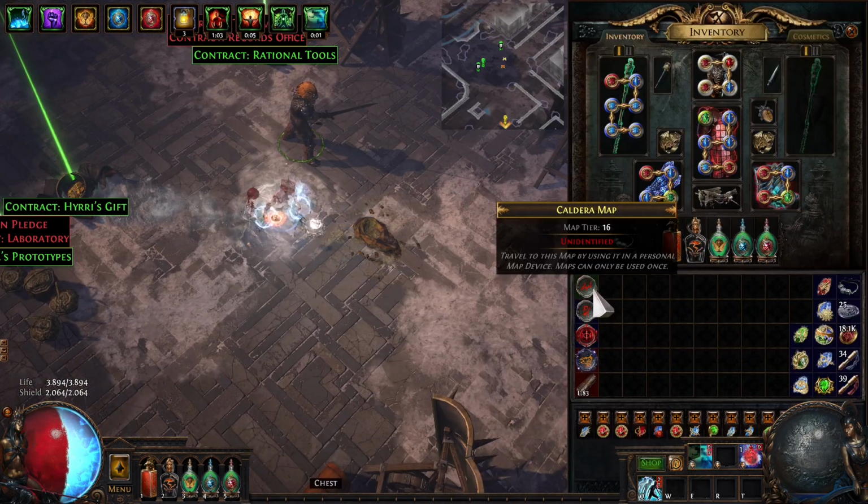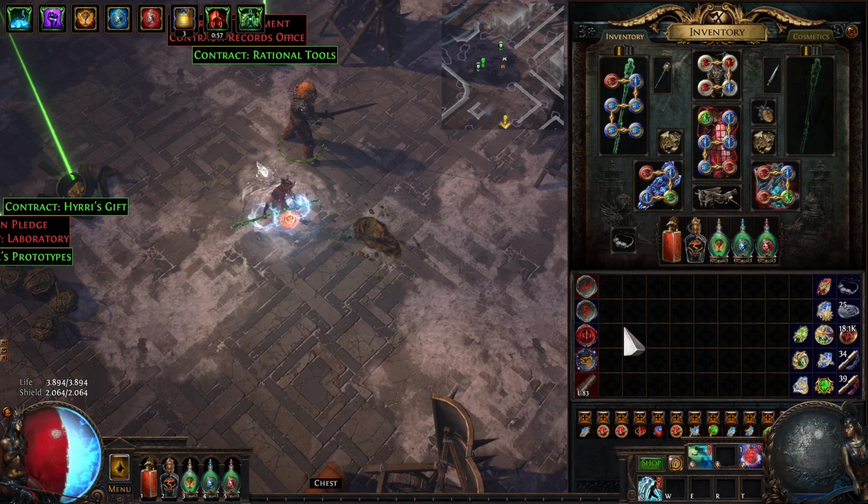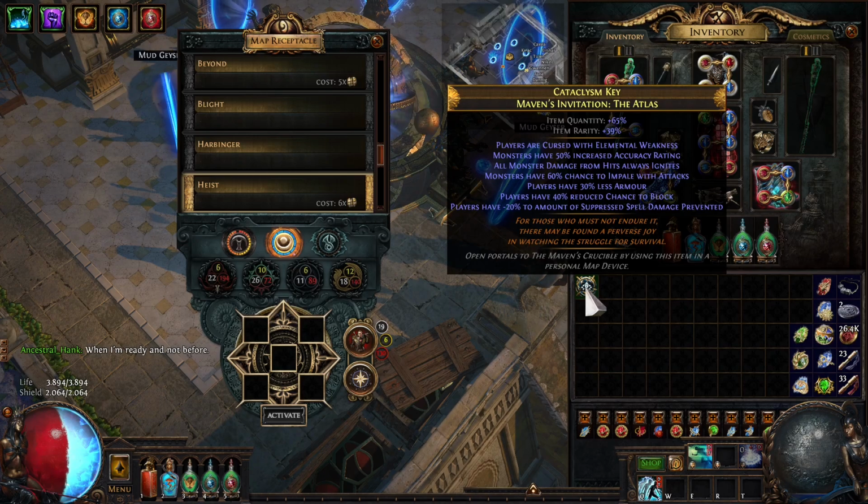I will do now the other 49 maps and the Maven Invitations, and then we see us again. Okay, and our first Maven invitation is ready to go. I'm absolutely sure we will die, but doesn't matter.